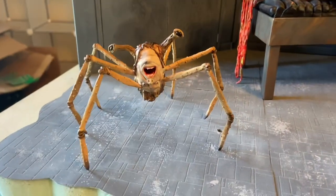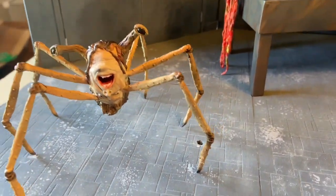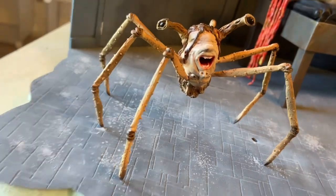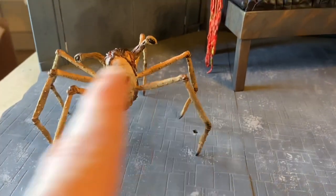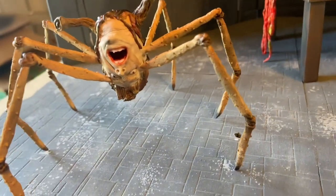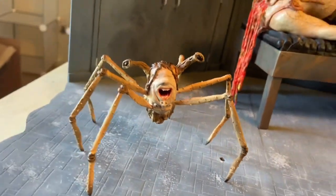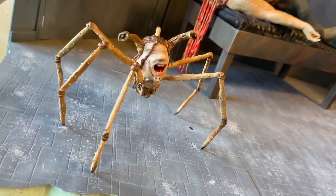Alright, so we used some Aptolong 502 oils to really add some different coloring and dimensions to the spider head, especially his legs with the darker joints and the little bit of darkness around the tips and that sort of thing. And then also to do some coloring on his face to make it look a little more realistic, and his hair as well. Alright, so that's looking pretty cool. So I'm just going to let those oils set up and dry.